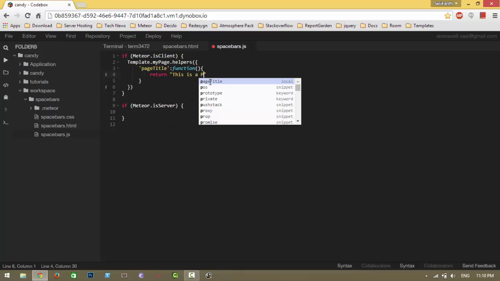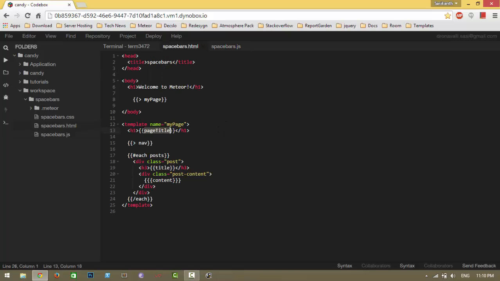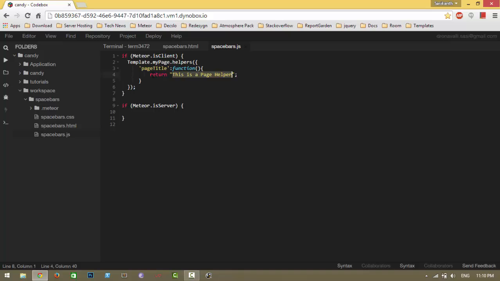This is a page helper. Here you can write whatever code you want. Whatever we are returning here, this is a page helper, will be inserted in this place. And also we can write a helper for this title by using the same.